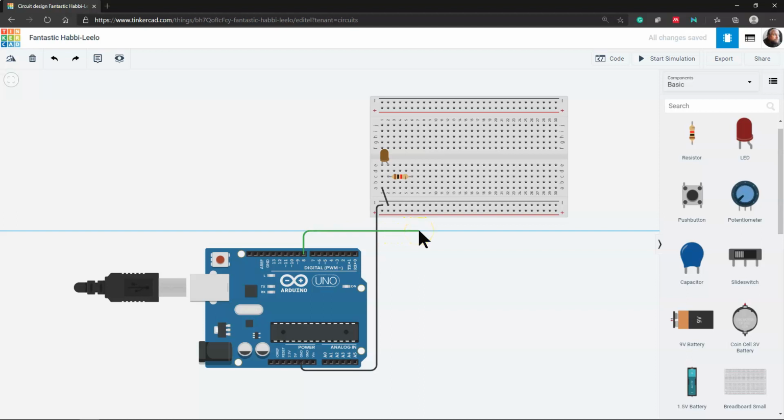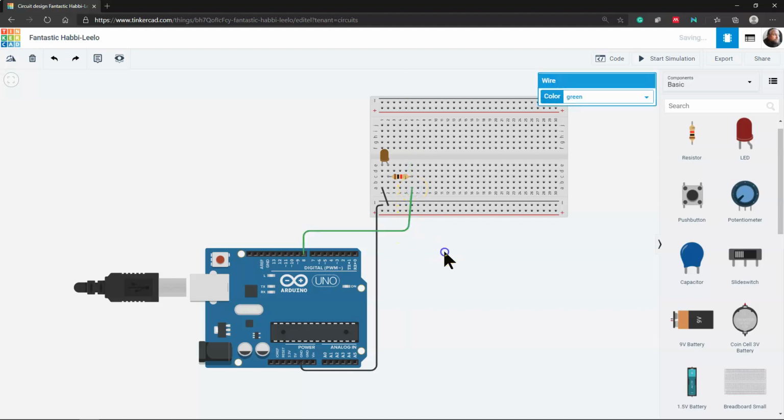And now I'm not going to put it to the power rail. I'm just going to put it to the line where I want it to actually connect. So up here, to the actual resistor. So we can see that we have here going down. This line is green. I'm just going to arbitrarily change this to orange just so I have a wire that I can control. If we have more and more, we can change these colors to make it easy to read.